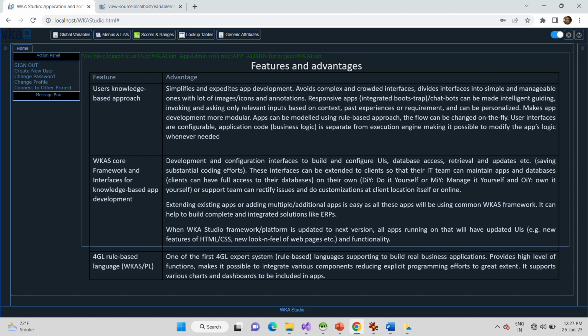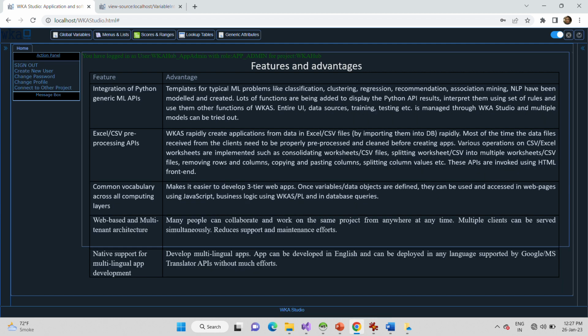Then it's based on the core knowledge based framework like development and configuration interfaces to build and configure UI, database access, retrieval, update. Everything is managed by core framework, so no need to write a lot of code inside. And it supports the fourth generation programming language, that as discussed, which actually provides high level construct, which makes the code much simpler and smaller.